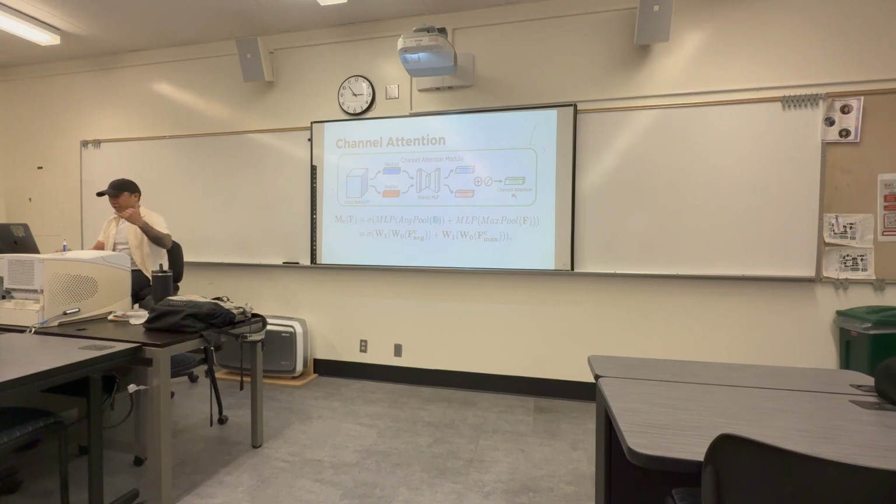So, to review, we have the input feature, which in the paper is called F. F is C by H by W. We do an average and a max pool on F, and then we run it through our autoencoder. They acronym it MLP, or multi-layer perceptron, which is a very standard way as well. Then we add the two together, and then we do a sigmoid function at the very end, indicated by this symbol in the LaTeX. And this is what we get at the very end, this vector. This is the vector that we just went through.